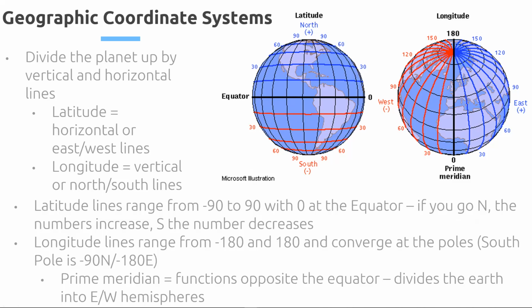Does that all make sense to you all? So I feel like it's really worthwhile to remember: north positive numbers, south negative numbers, east positive numbers, west negative numbers for latitude and longitude lines. And that should make it a lot easier for you all in doing this next activity that's going to be due this week.